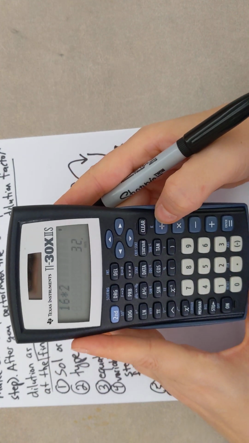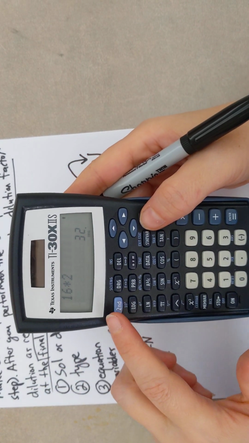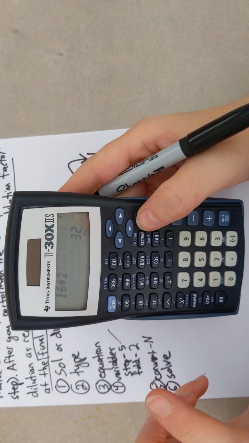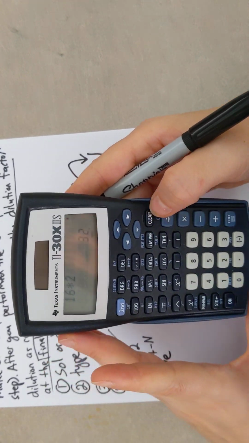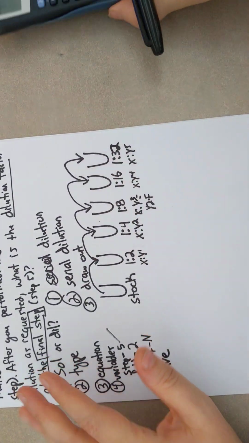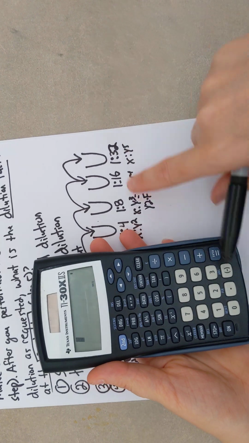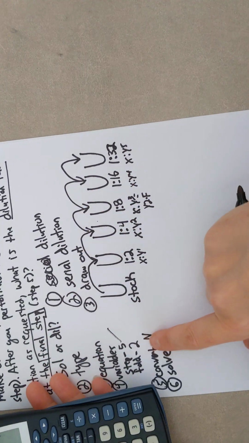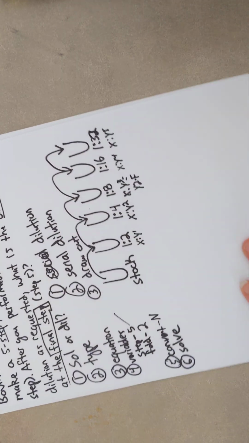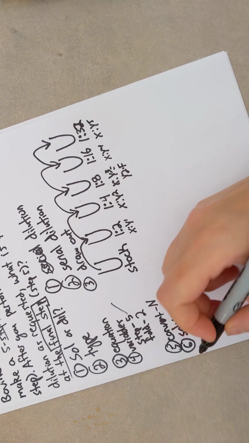So only use exponents if you are incredibly confident in your exponent calculator game to do it right. Otherwise, just do it 4th grade style and take the previous y, multiply it by the fold to get your next y. All right, so we have done step 6, we have solved.